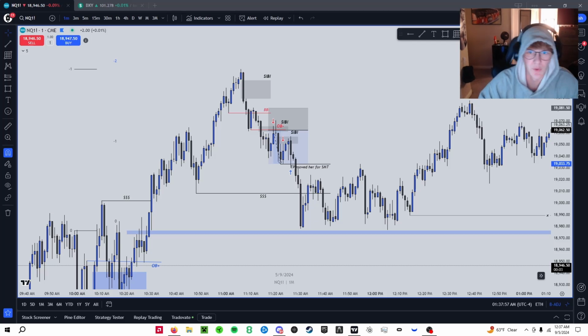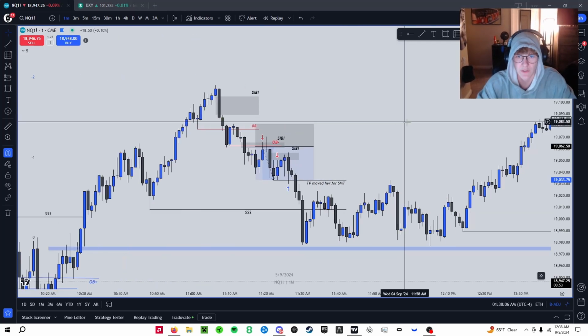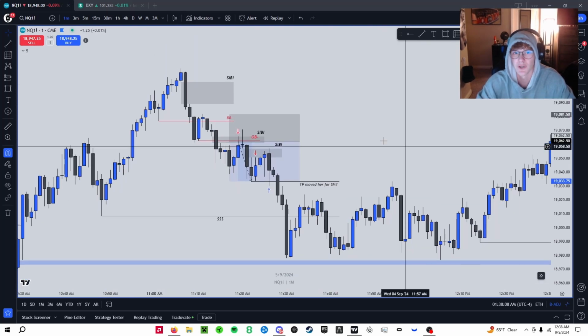What's up? So today we're going to be doing a quick little trade recap as well as some further market analysis from before the trade and coming into the rest of the week here. So to start off, here is the trade that we took, zooming into NQ a little bit here.